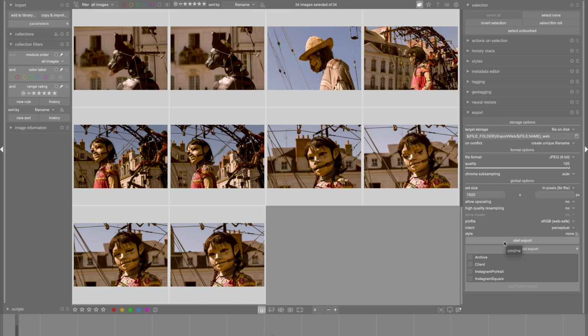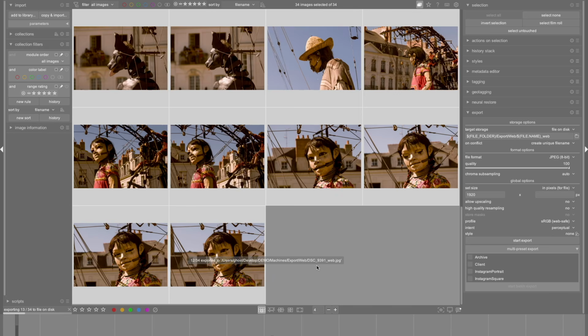What we are missing here, and what you will most probably wonder, is how do we apply watermarking. So let's say here for the web, I'm happy with that. So I have my 34 images out. I will put them somewhere on the web. I don't necessarily want to put a watermark here. So I can just start export, and you see it's exporting all these 34 images.